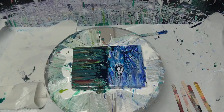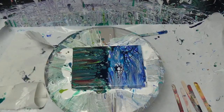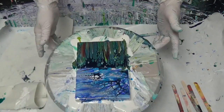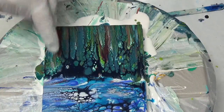Okay, oops, put it on the floor. All right, come up here and just wipe that off. There we go. All done with that. I'm going to put the lid on, those of them that I have the lids for. Now, is this not gorgeous or what? That is very, very pretty. Let me bring it down. Oops, wrong way. Can you see how pretty that is?